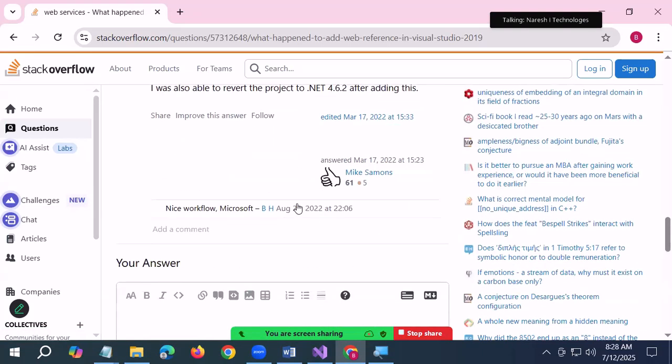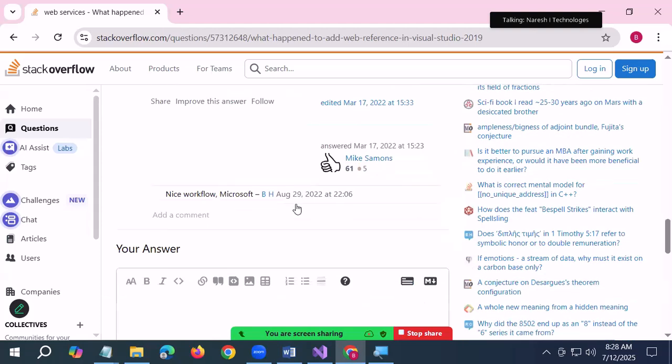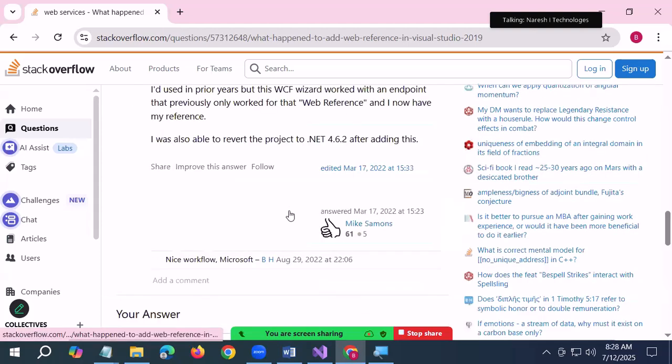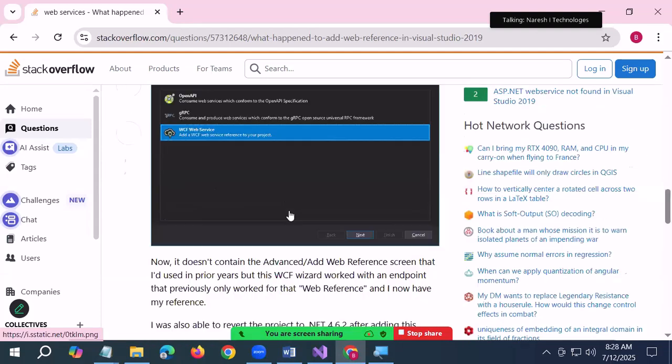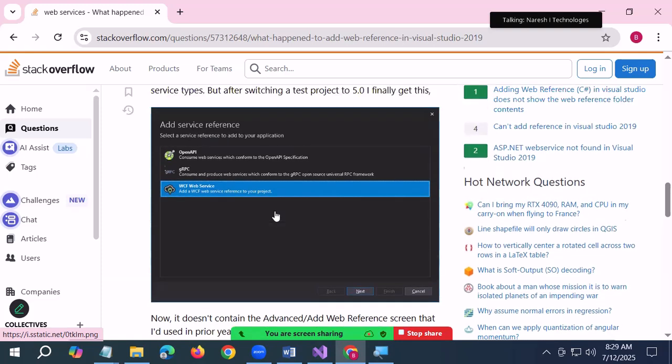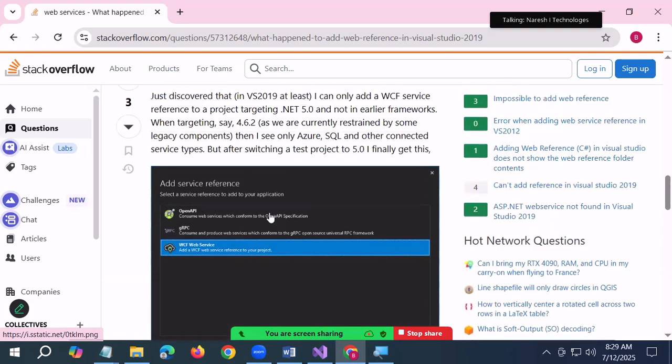Using that, you are required to enter the URL. Once you enter the URL, it will download the content and generate the proxy classes on your machine. Am I clear in what I'm telling you? All the proxy classes will be generated for you on your machine.